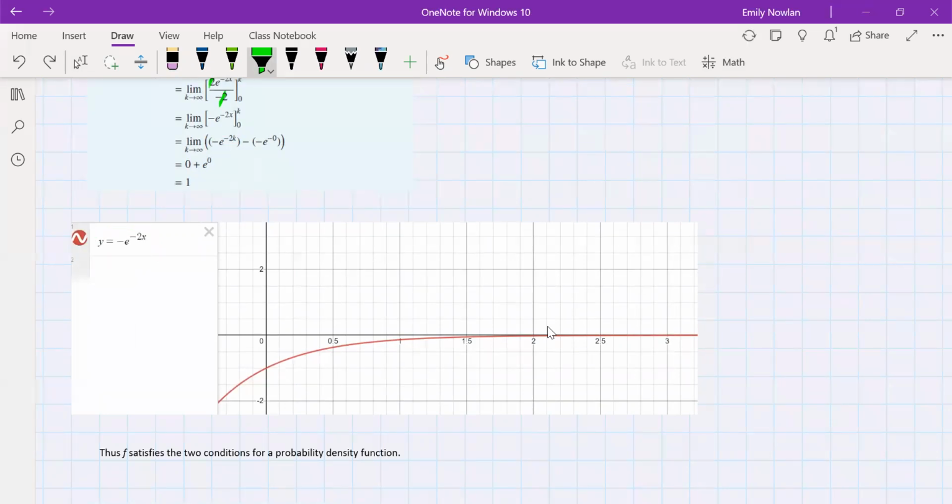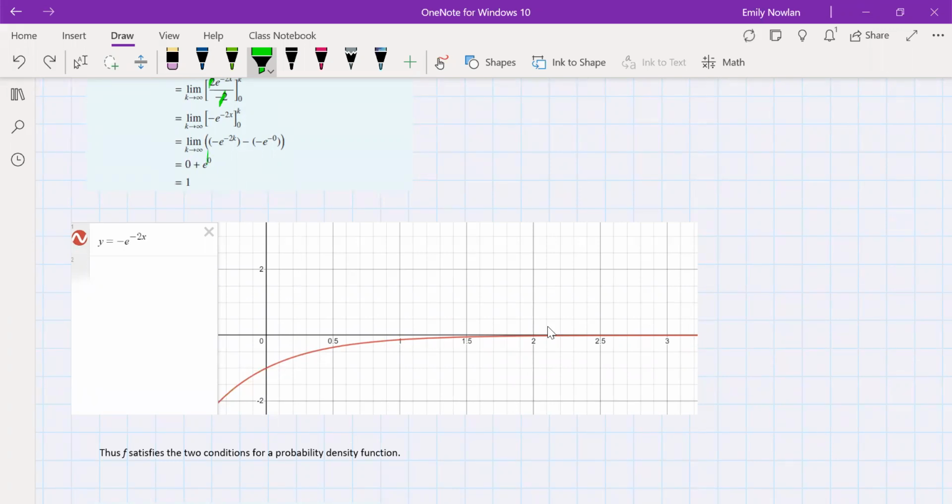What's happening to it? As x is getting bigger and bigger and bigger, tending towards infinity, okay, as it heads off there towards infinity, what's happening to the graph? Well, it starts down here, but it's getting closer and closer and closer to 0. And as you can see, the graph is tending towards 0. So that's why they put a 0 there.